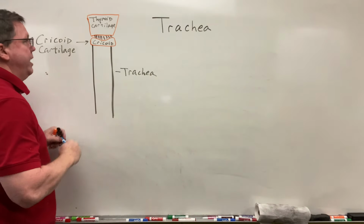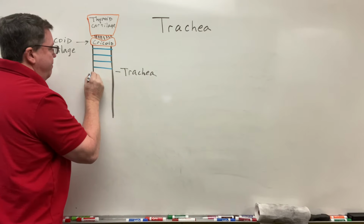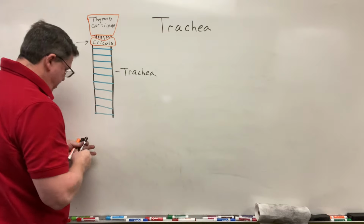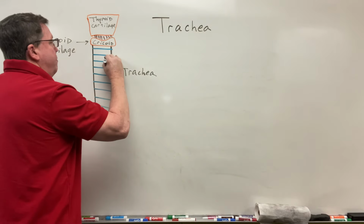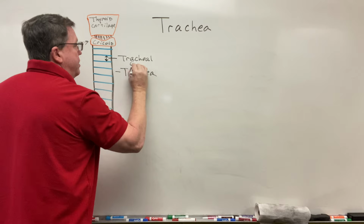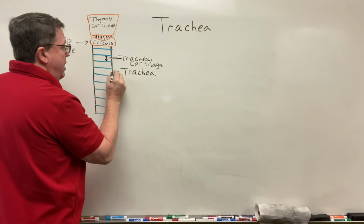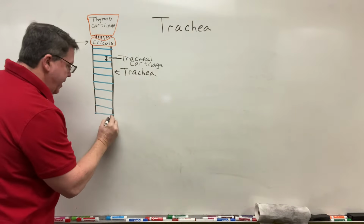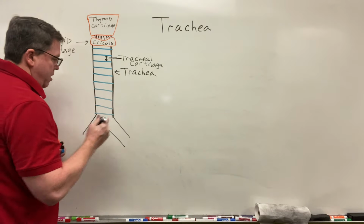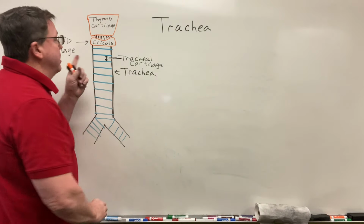Now, let's go ahead and put our tracheal cartilage in here. So this would be my tracheal cartilage, looking straight on it. I'm not going to draw my 15 to 20 simply because I don't have enough room on this, but this would give you an idea right here. If I go up and down as examples, this is going to be my tracheal cartilage. So this is my tracheal cartilage right here, and this whole thing would be the trachea. And then really quick, I didn't say this, but at the bottom of this it's going to split into my two primary bronchi, which I will cover in another video. So this is looking at it from the front.